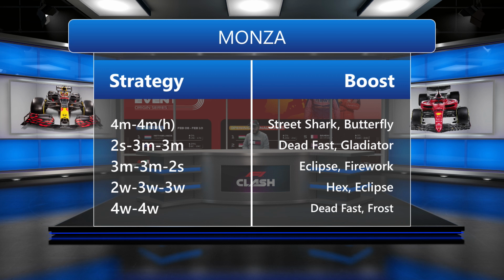If you are at the back of the grid, of course 2-3-3, the undercut for your driver with the lowest position, and 4-4 with Street Shark for your top driver. I think it will work perfectly. You are going to overtake a lot of drivers when they are pitting, and don't need to try and overtake inside the track. So that's my opinion about this if it's a dry race.